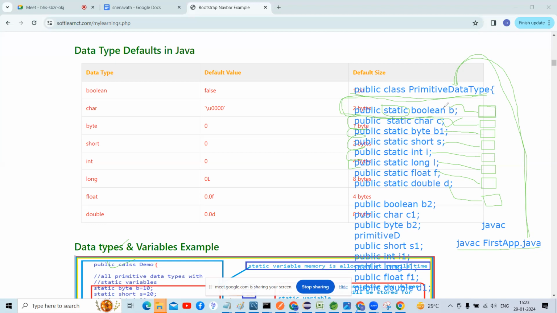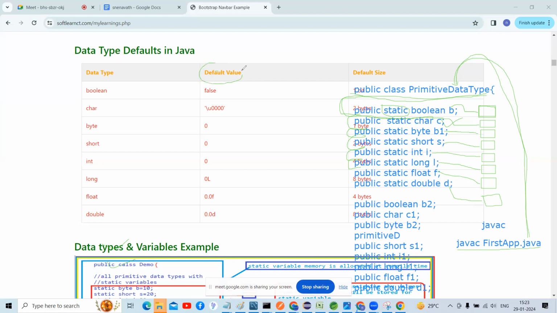If it doesn't have any value, what will the compiler do? It will check the default value of the boolean. The data types have their own default values. B doesn't have any value, so at that moment the compiler should add the default value of that data type.